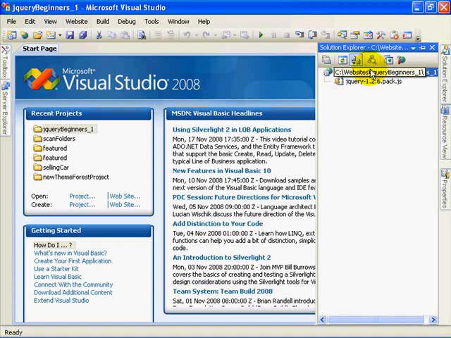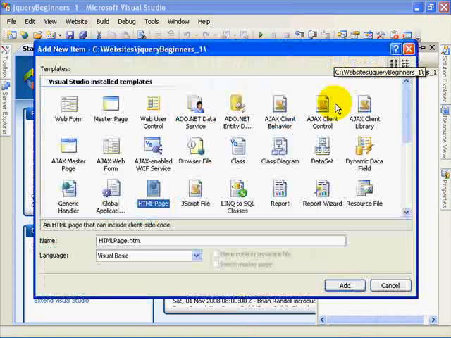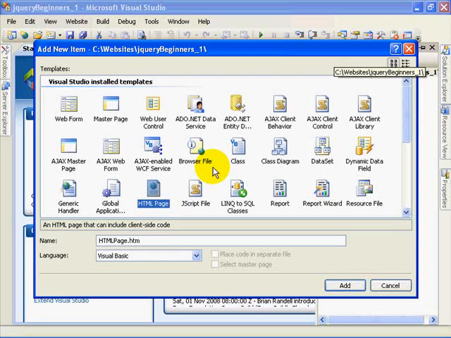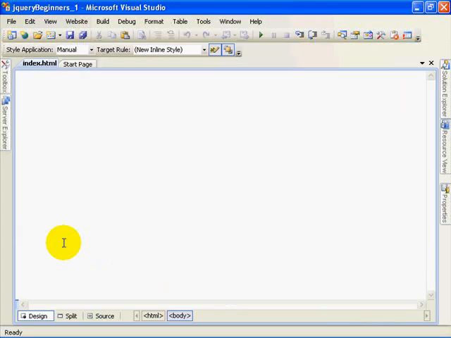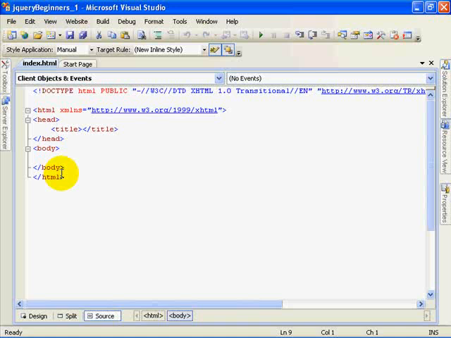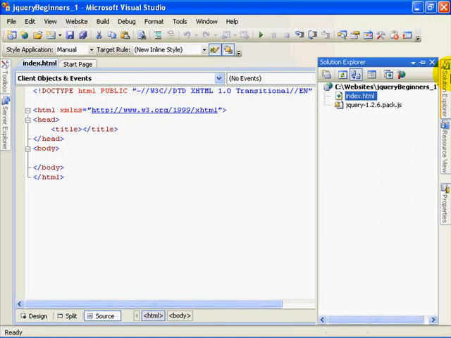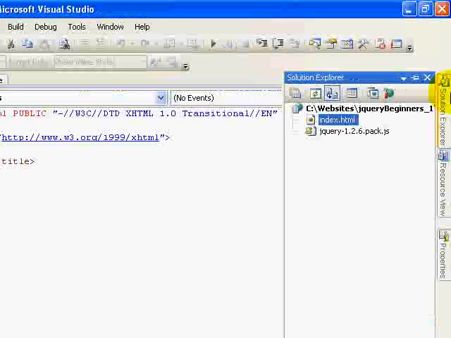So let's work on our first project. We are going to simply take a box, and when a link is clicked, we're going to take that box and fade it out. So add a new HTML page and call it index.html. All right. Now, in order to work with this framework, we have to reference it from our document.